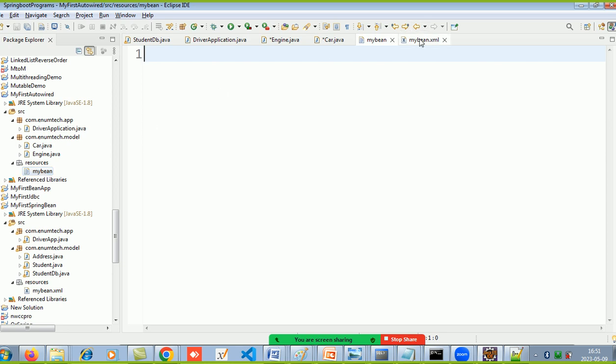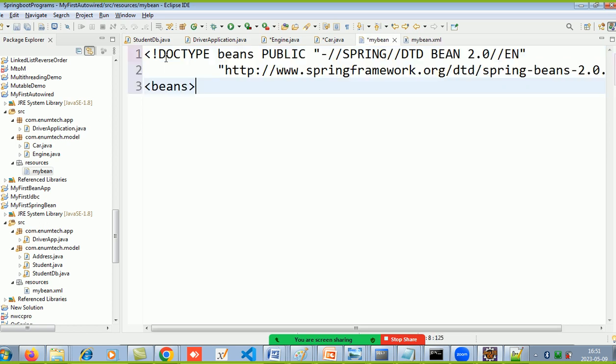I haven't given any root tag, that's why it is not taking. Okay, so this is a bean tag open and bean tag closes.